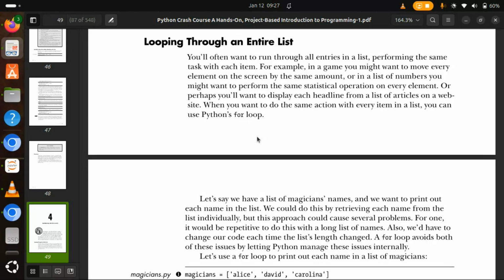There are times where you have a list containing the names of people, and for each name in the list, you would want to carry out the same kind of operation for each member. Or let's say you have a list containing numbers from 1 to 10, and you want to add 10 to each element of the list.